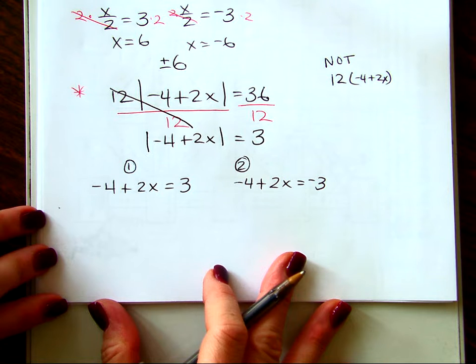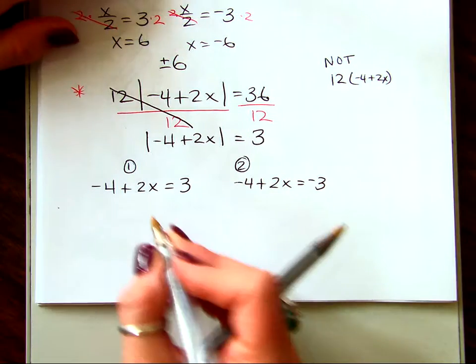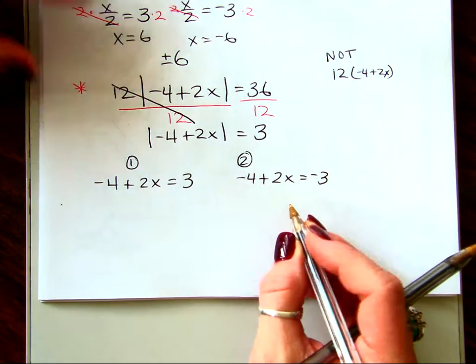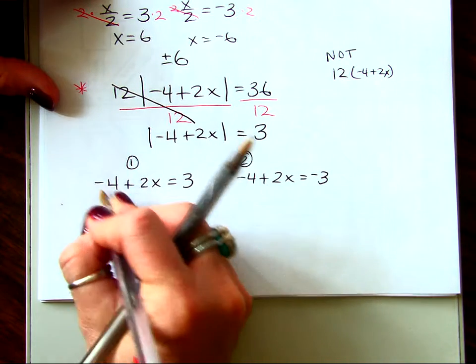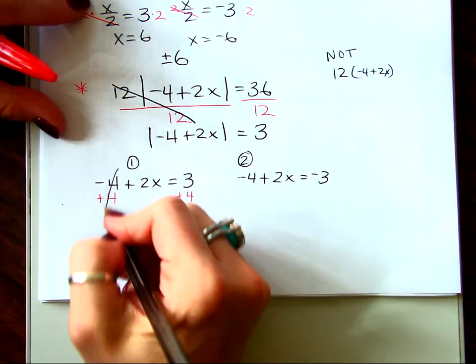If I'm going too fast, throw me a timeout, I'll slow down. But are you with me so far? Is it making sense? Okay, we'll do a little summary at the end. And now it's a two-step equation. This is 2-2, right? Actually, it's 2-1. Two-step equations. So here's the deal. I want to cancel out the constant first. So it's a little non-traditional in the order that it looks.